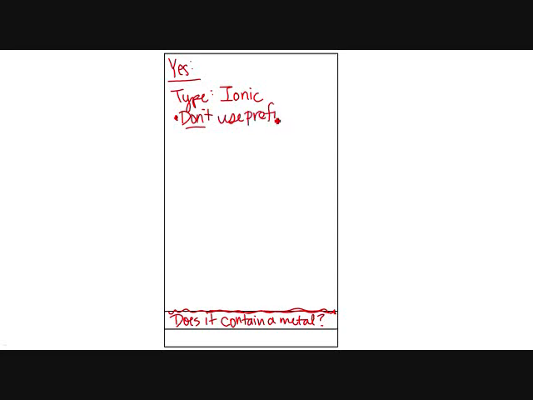Let's just pretend this isn't here. Okay, pretend that's not there. "Does it contain a metal" is at the bottom. Okay, yes or no? So yes, it contains a metal. That type of compound is ionic. Some things that we need to be careful around when it's ionic: we need to make sure we don't use prefixes like the di and the tri and the tetra. We need to watch for Roman numerals.